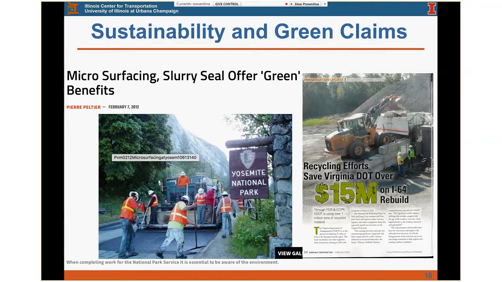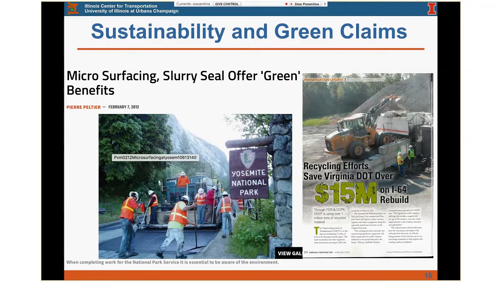So here are two examples. One of them is to use microsurfacing and see how this is going to benefit the environment. And the recent case in Virginia was called in-place recycling, and they did this on I-81. And they did it again on I-64, or they are doing it on I-64, and that's on the interstate. This is the first time that in-place recycling is done on an interstate, and they realized they can have some significant savings on this. Actually, we have a tech brief that is going to come out through FHWA maybe in the next month or so about this particular project.